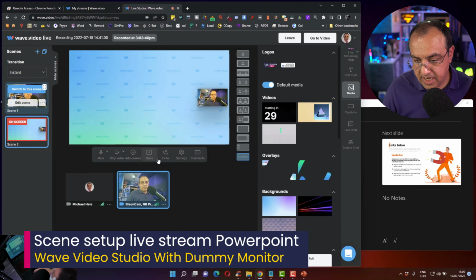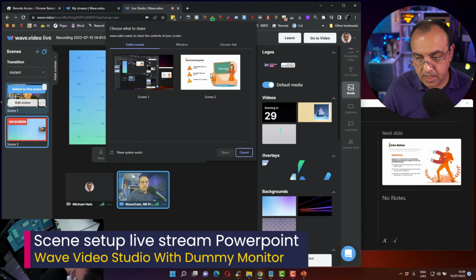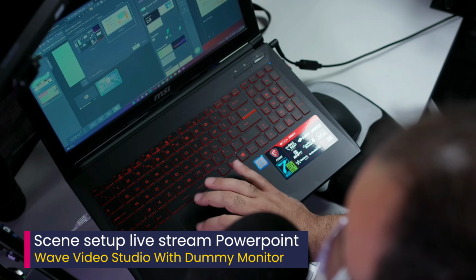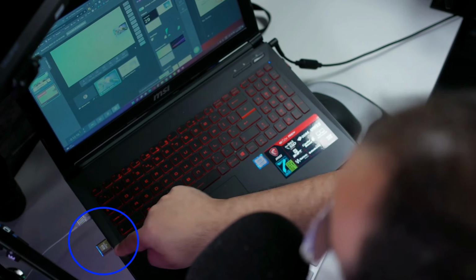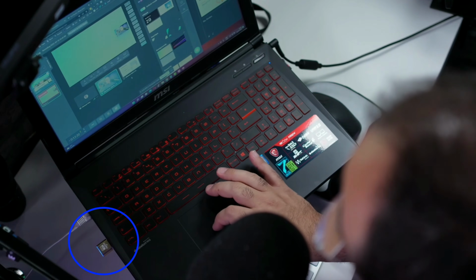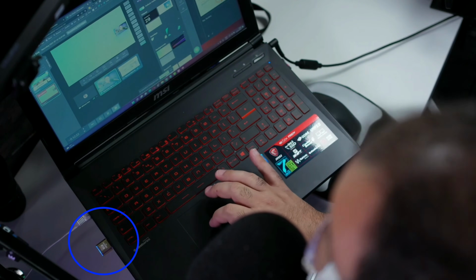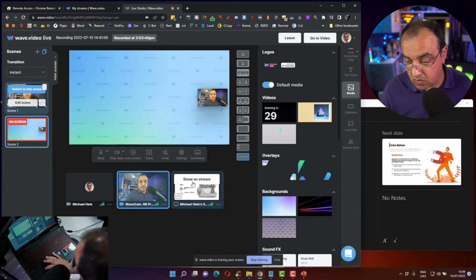Now we want to share screen. Now there is the new screen, screen 2. So we share screen 2, share, which is that little dongle there. Just waiting for that to pop up. Oh, sorry, I haven't added it to the stream. Duh. I've literally been messing around with this software for a day.